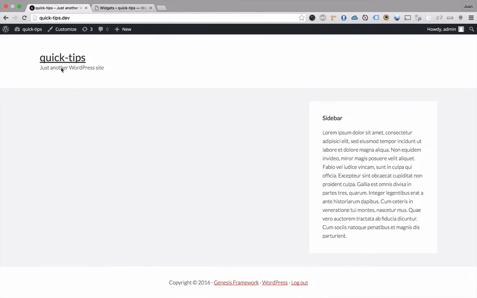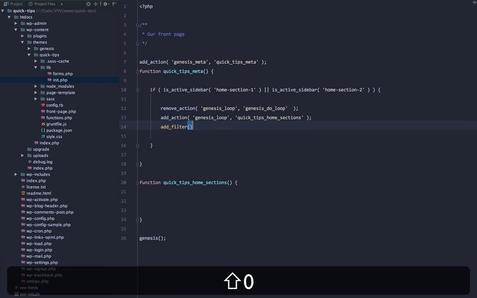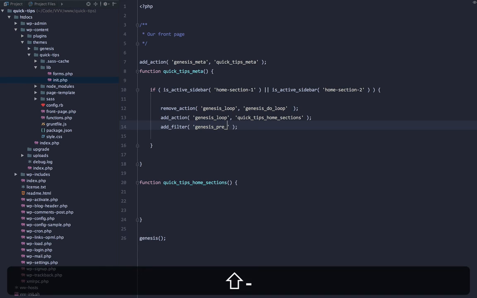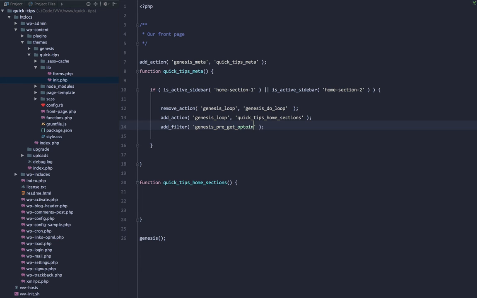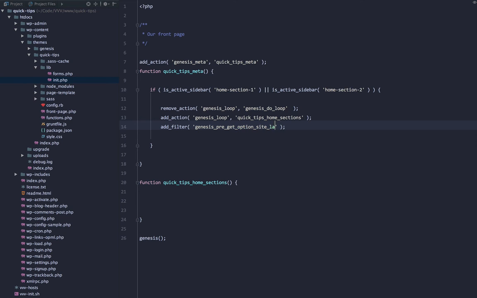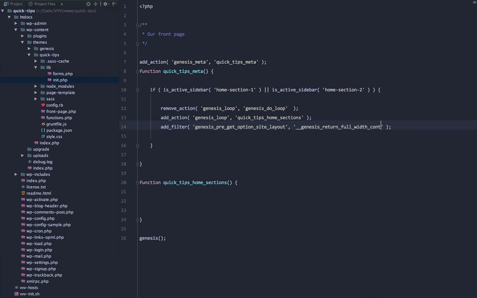Okay, so one other thing we want to do is we want to force a full width layout, and we can do that with the filter genesis_pre_get_option_site_layout. So just below our loop, we'll add a filter, and that is the genesis_pre_get_option_site_layout, and we want to call __genesis_return_full_width_content.